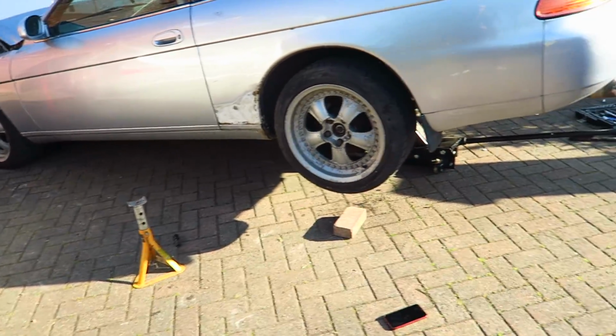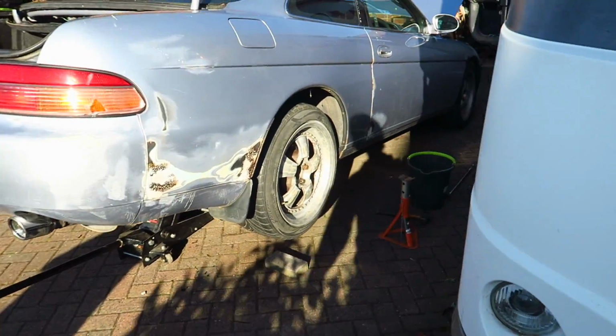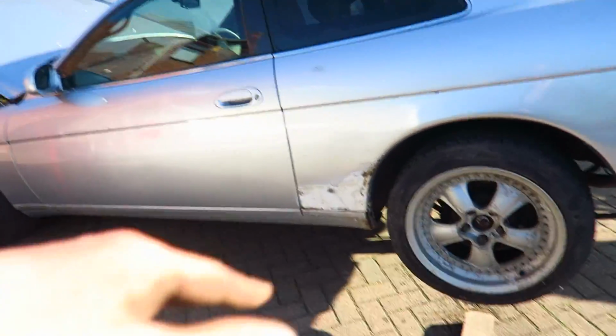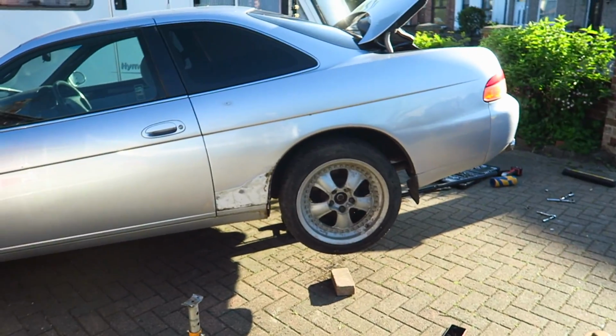Words can't explain how much energy that took out of me doing that stupid wheel, but at least we've got a standard wheel back on now. But let's drop it, see what it looks like. I'm going to drop it, but there's going to be a lot of tension on the handbrake, so I'm going to drop it first. Might not be that low. Hopefully when we drop the handbrake it goes even lower, so let's do it.